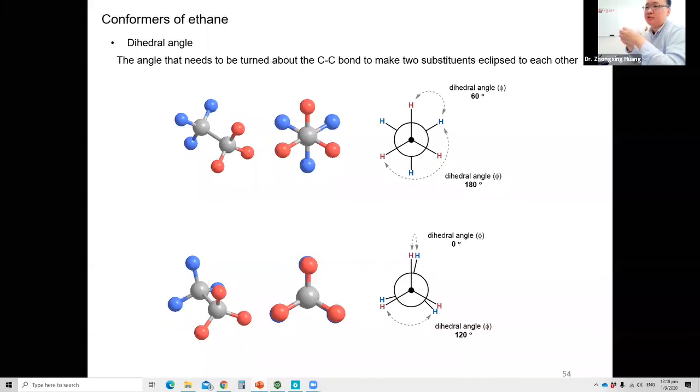From the next lecture, I'm going to show you the energy difference and how you predict it. How do you calculate these energy differences between different conformers? After we finish with hexane, we are going to go deeper into a more complex molecule like butane. Because there are more substituents, it is more complex. And eventually we will go to cyclohexane, which is a ring structure.